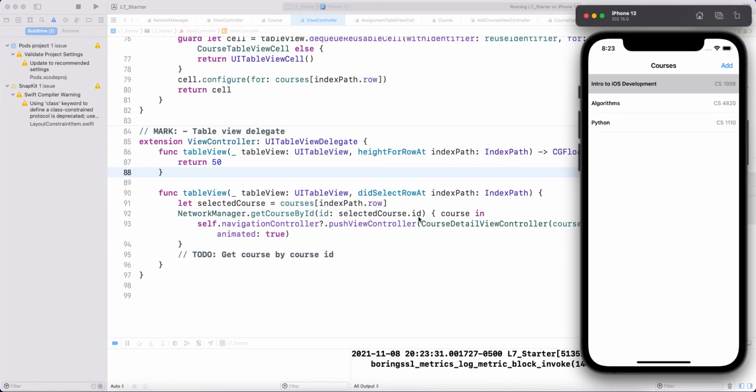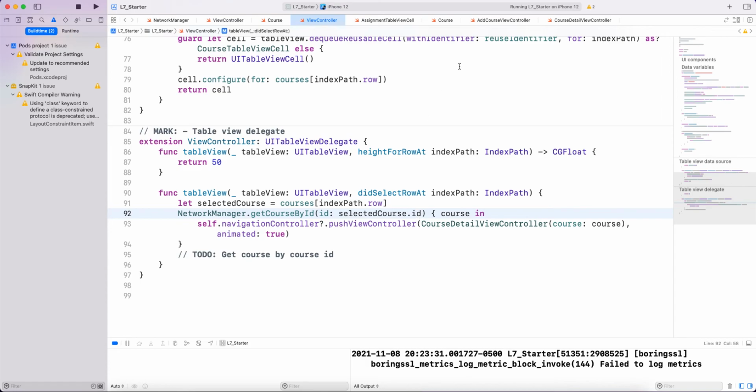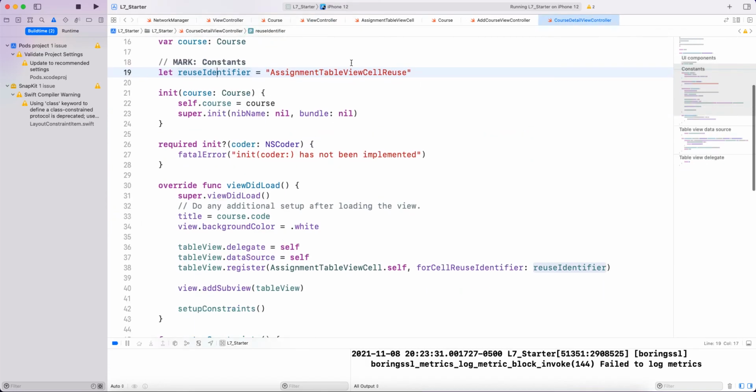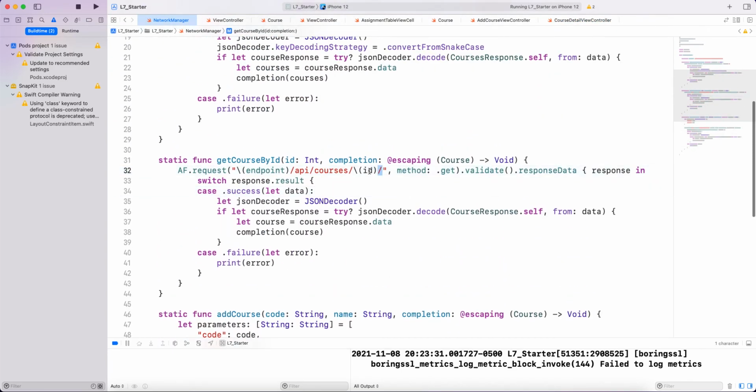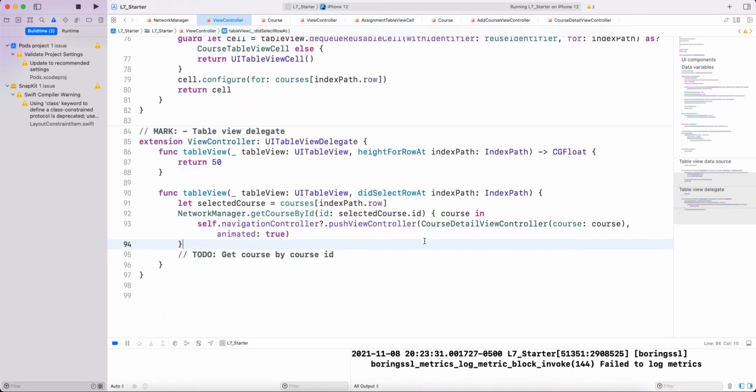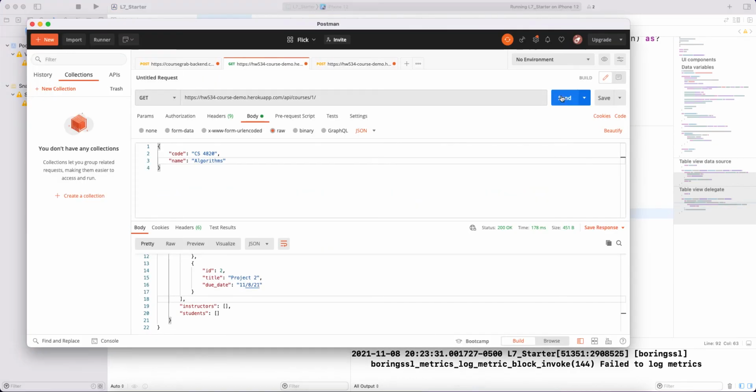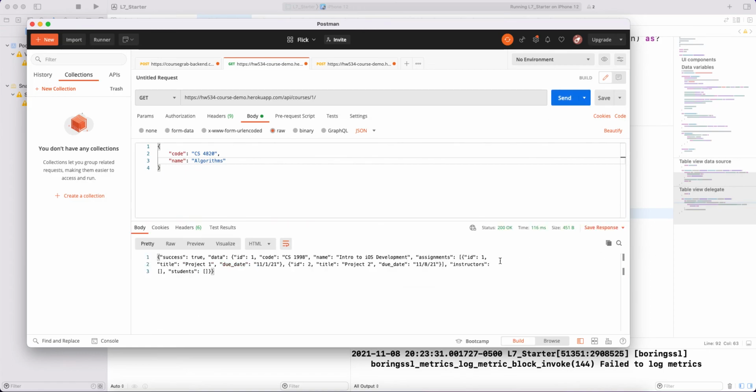Let me see if it's getting the course correctly. Is my endpoint right? API courses. Let me see. I hope my server didn't die.